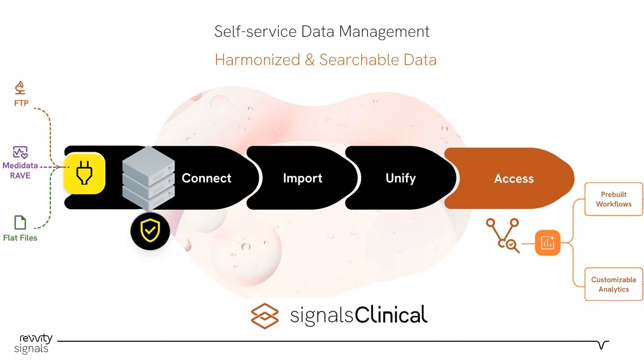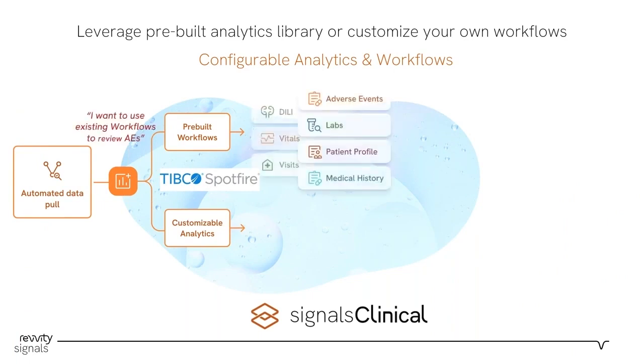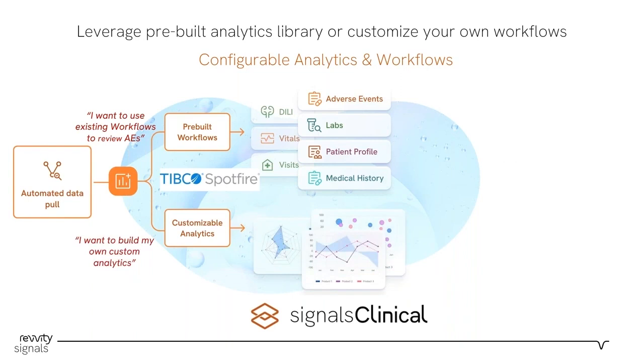You access data to get either your pre-built workflows or your customizable analytics. Again, we want to be as flexible as possible because we know there's more than one type of user. There are different flavors of users, right? Some want to use existing workflows. They're happy with it. They've got a theme going and want to just do this. But then you might also have people who want to build their own custom analytics, but they want to be able to get the data really, really quickly. And not just get the data, but do cross-study analysis on the data, or filter down data to something really specific that they're interested in.